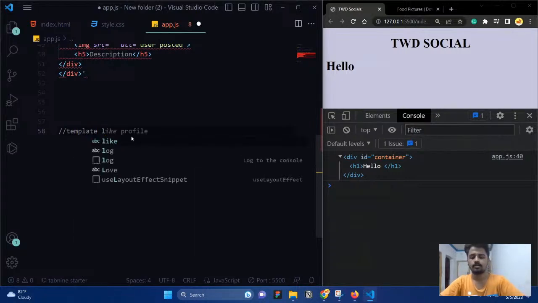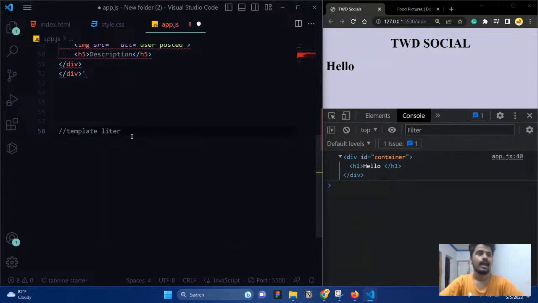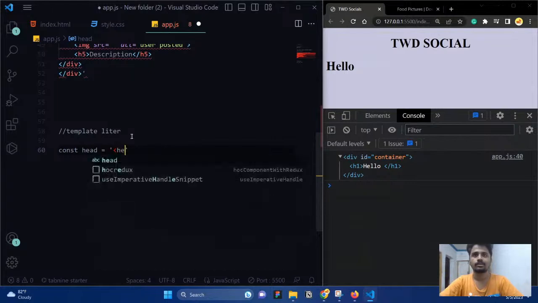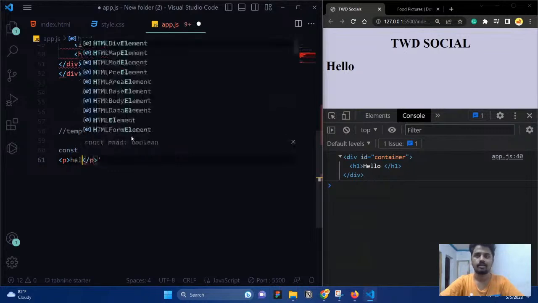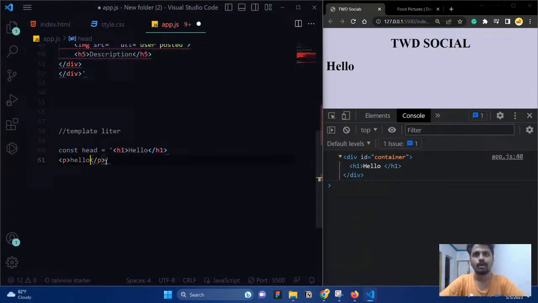they can hold multiple lines, and also it is much more comfortable than using single quotes and double quotes. For example, how will template literals work? Say I want to create an h1, and here I just say hello. Okay, and if I create another tag, like a paragraph tag, see we are having an error, right? So to avoid this, what you can use is the backtick.